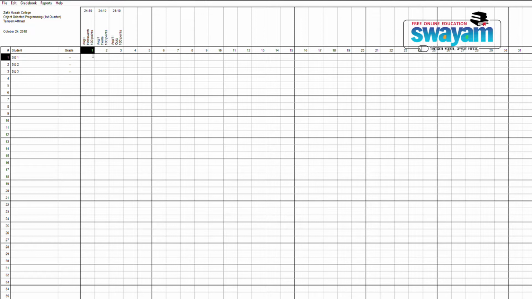Now once this is done, our task is to mention all the marks of each of the students in the different assessment components. For the first, assignment 1, we are placing the marks for all the students. For student 1, the marks obtained were 45. For another student, it is 35. For another, it is 89. And for assignment 2, we also need to record the marks. We can specify accordingly.